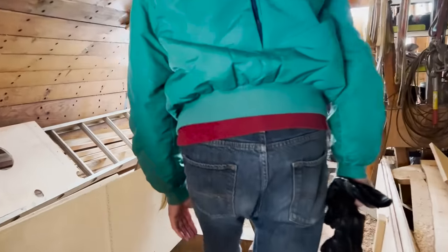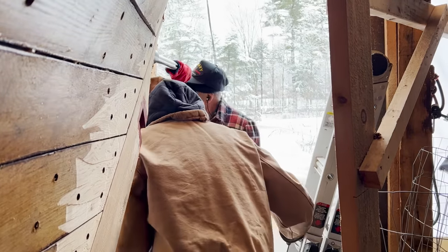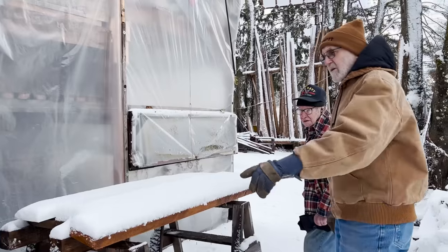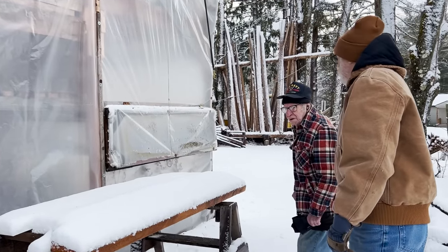Welcome back to the boathouse, where Joe brought some of his family members by to see Arabella and also to drop off a significant piece of cherry that will become the handrails inside the boat. Where do you think the black streaks are from? I don't know. Nails in a tree.